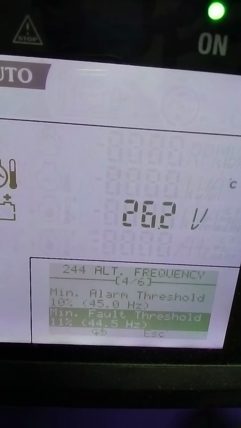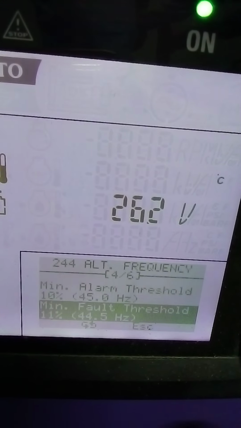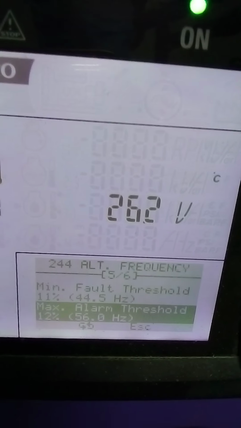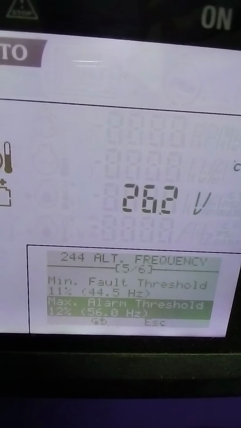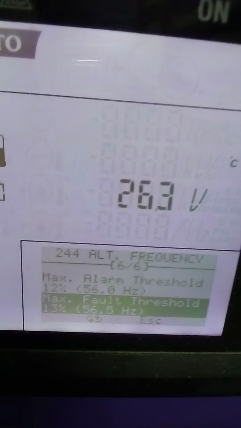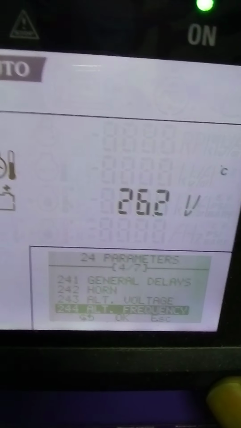If the frequency is less than 45.5 Hz it will give you an alarm. If the frequency is more than 50 Hz, it will give you the alarm at 56 Hz. These were the alarms for the frequency.